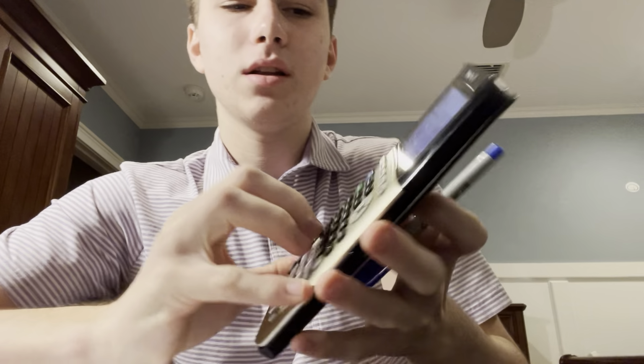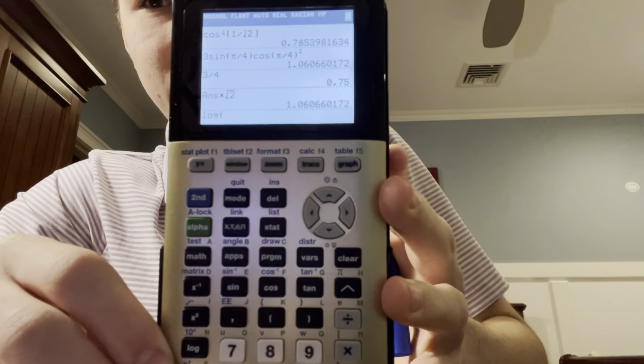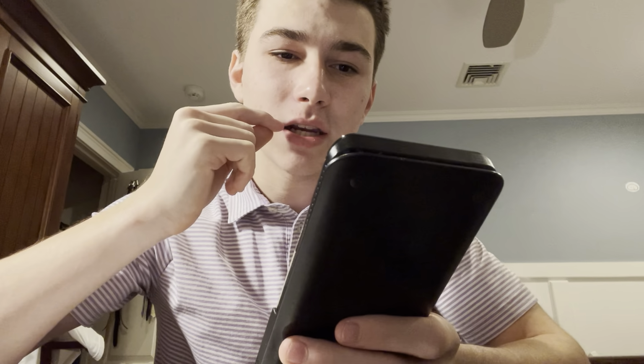Let's see, what else can I go over? Oh, the common log, which is used in your calculator. You'll notice that when you press the log button on your calculator, it's not going to have a base. It's just going to say log, open parentheses. That's assuming that you're doing log base 10, right?